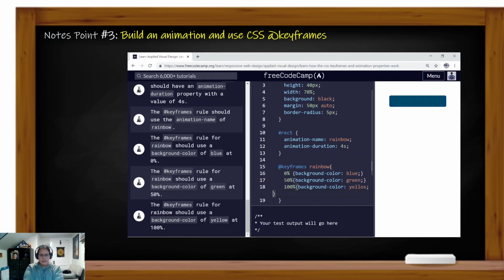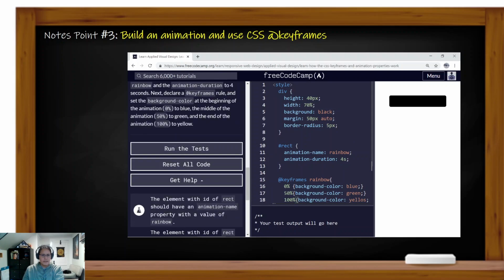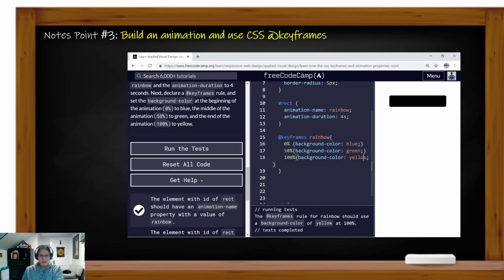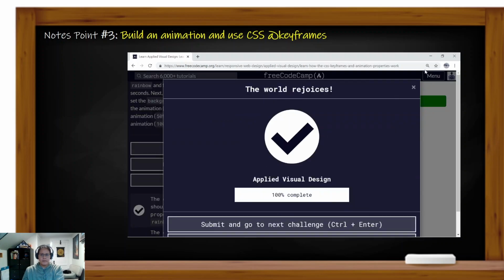And you get to see that change as it's going. Alright, let's test that out. Oh, something happened. It should be yellow at 100%. Oh, yellow. Okay. The world rejoices.